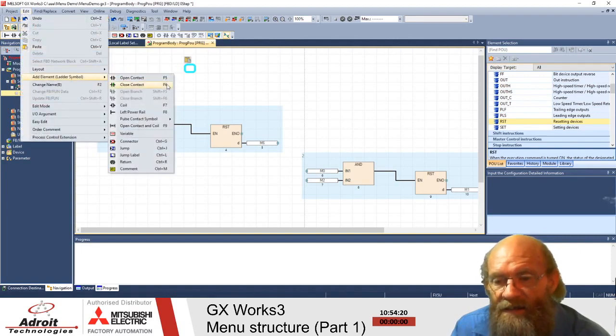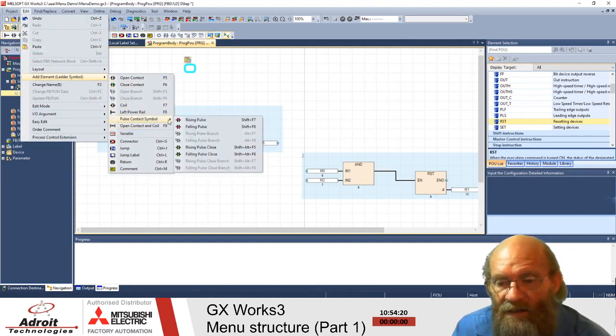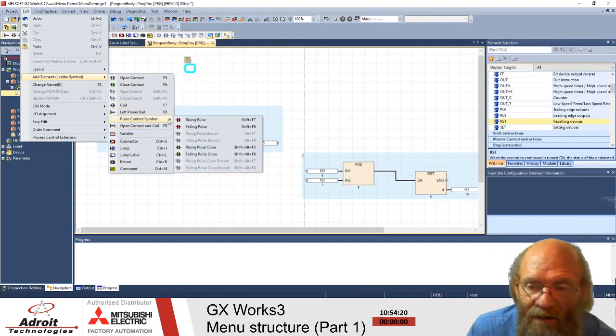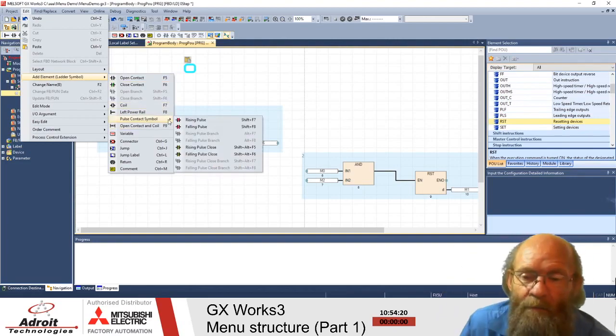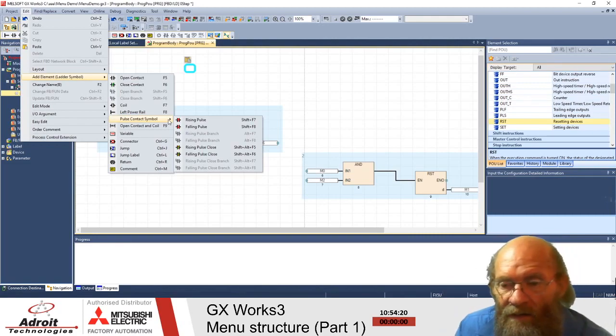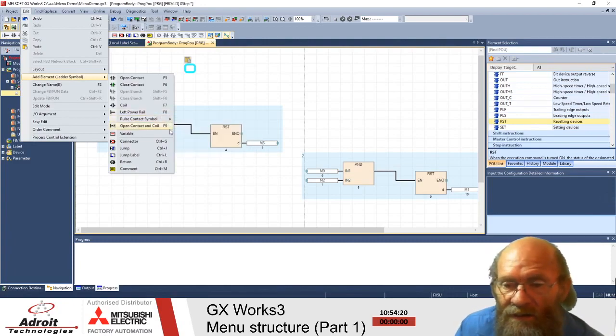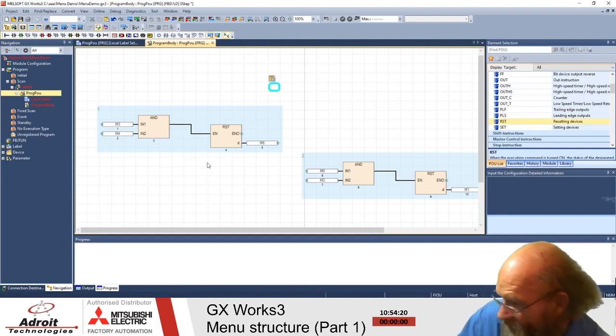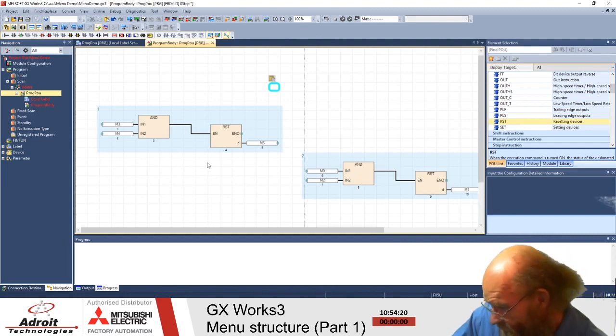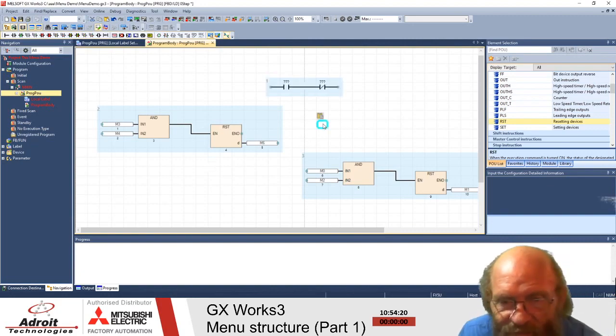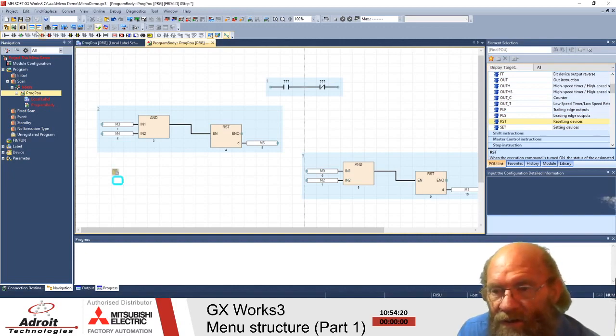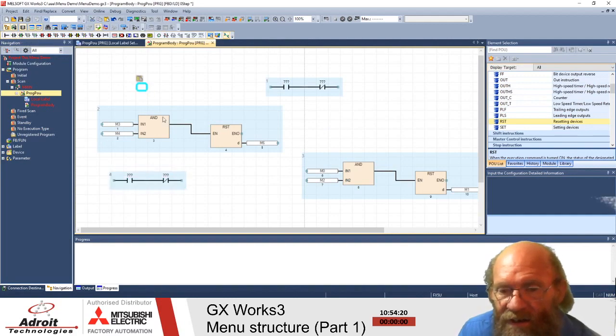is the shortcut keys. Okay, get familiar with the shortcut keys. You're going to save yourselves a lot of time developing your program. So for instance, if you want to add a close contact or an open contact, it's purely just F5 or F6. Okay, so if I click F5 or F6, as simple as that. So it's very rapid that you can develop things, or you can just go and click your open or your close contact there. Okay.